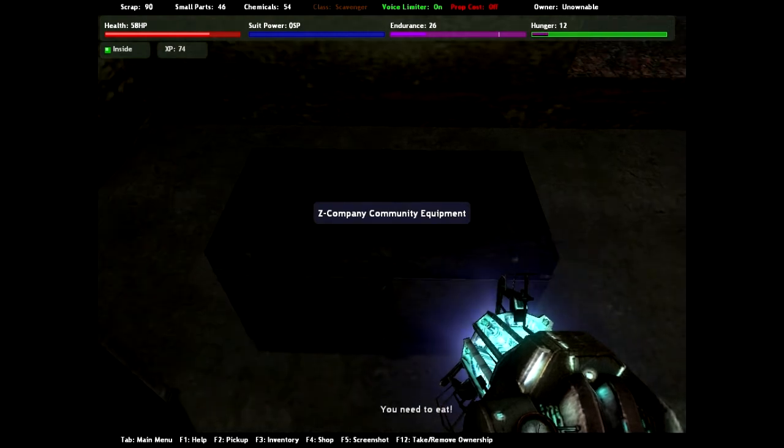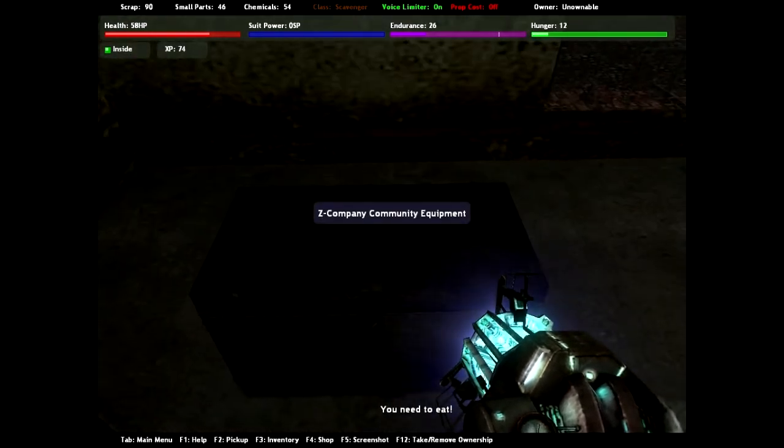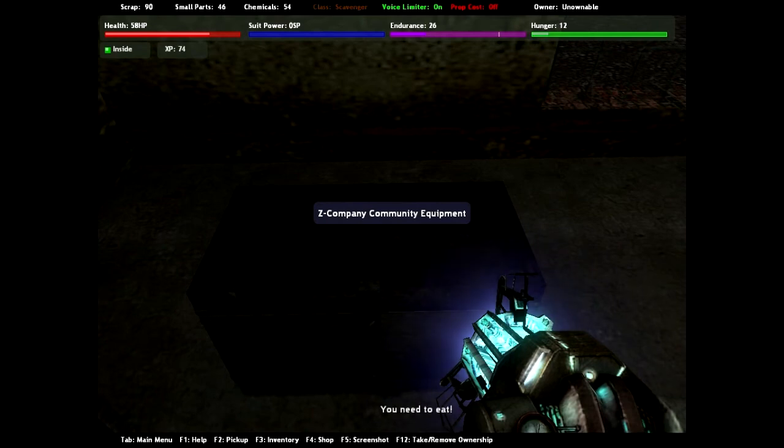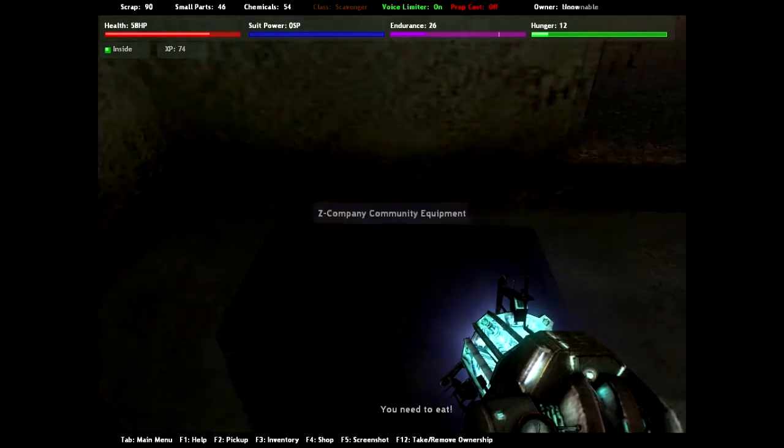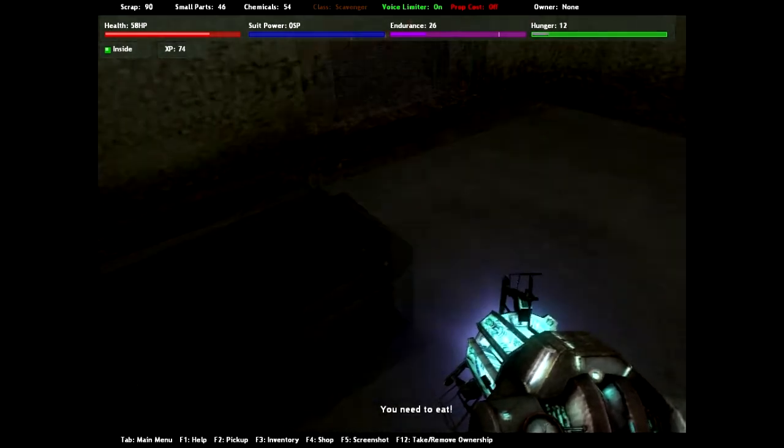Now, the reason it has the option to repair your locker is because if somebody comes in here and they're not in your clan, they can break into your locker and they can raid you. They can steal everything you have. So make sure that you always keep a close eye on your community equipment or your stockpile.